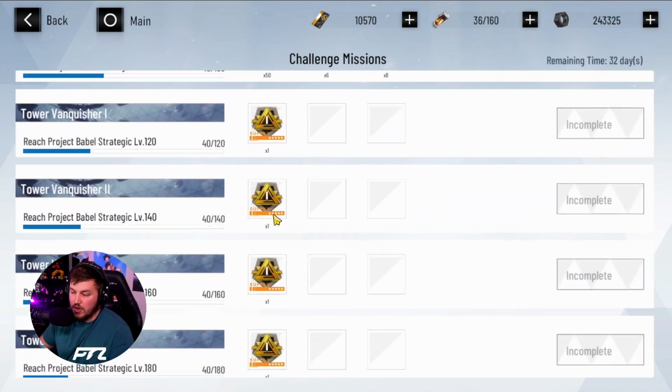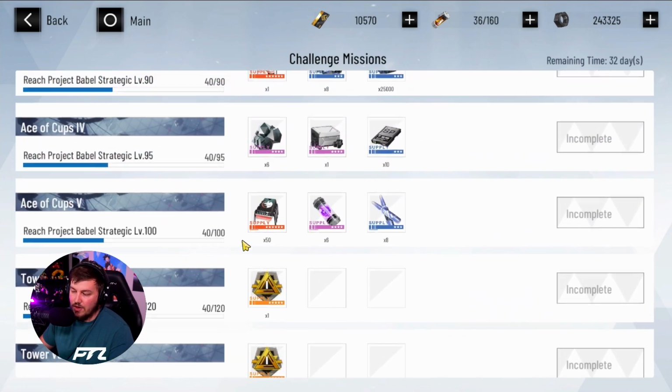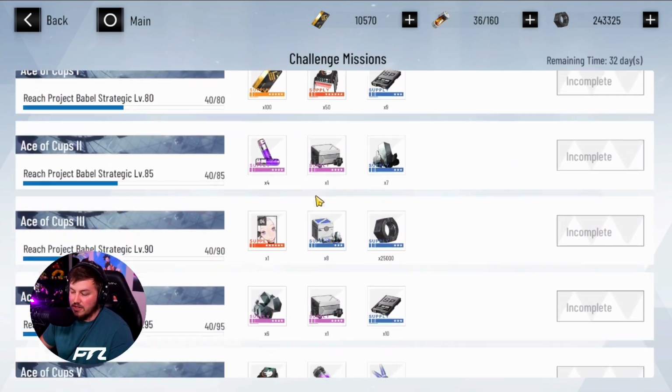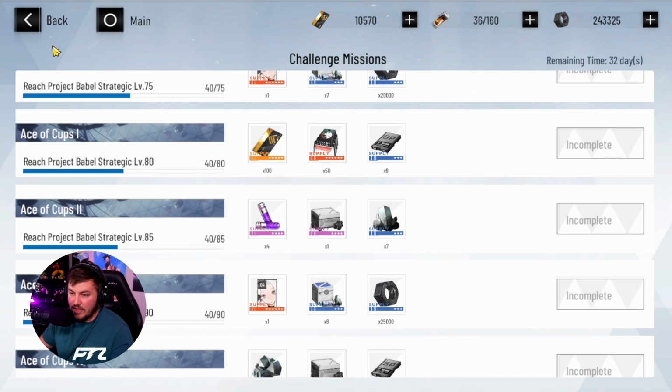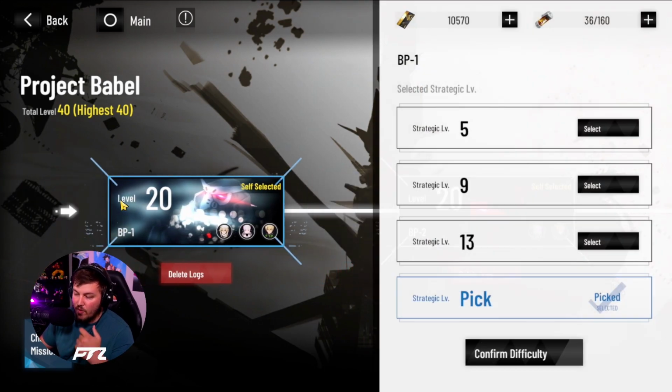And then you can get these little tokens. These tokens are quite helpful, and they do a couple different things that can be used to reward the commanders to succeed. But essentially they're like the badge of honor. These other ones you can use for other different things, like obviously memories and shards and stuff like that. So that is the main goal, to get to level 100 and to grind through each one of these to get them to level 20. So I hope that makes sense. That is what I really wanted to go through.